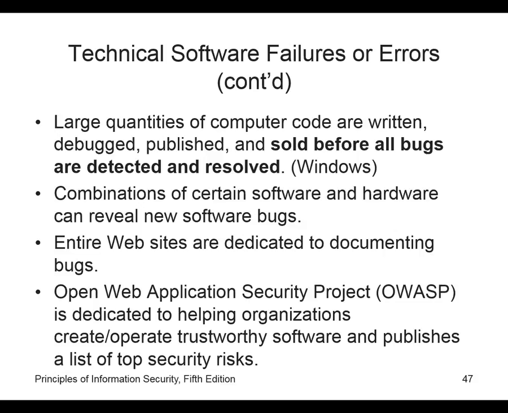But software is sold before all bugs can be detected and resolved. I mean, if they didn't, then we'd probably never get the software. But then they just continue pushing updates. People at work are constantly complaining, why are we getting updates every night? It's because they have to, for security reasons.